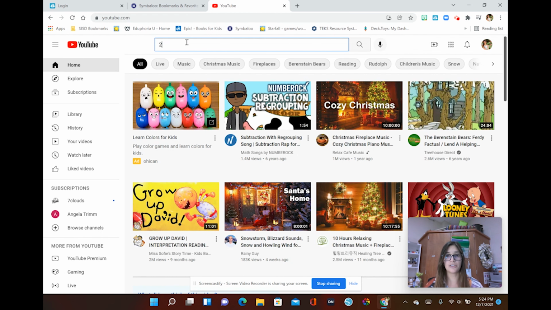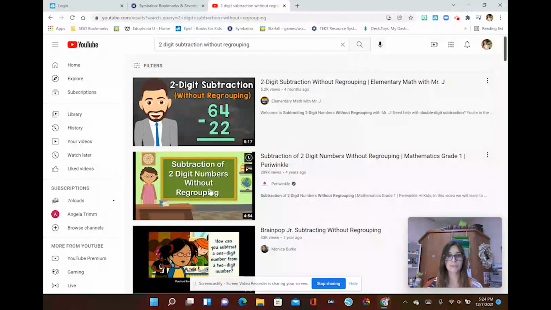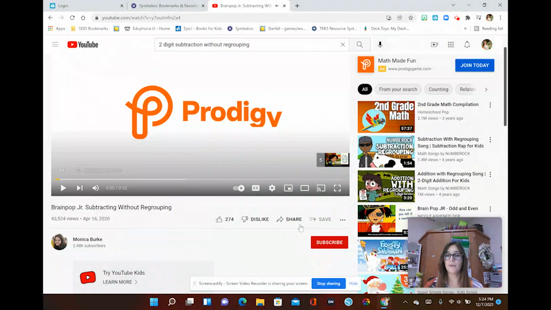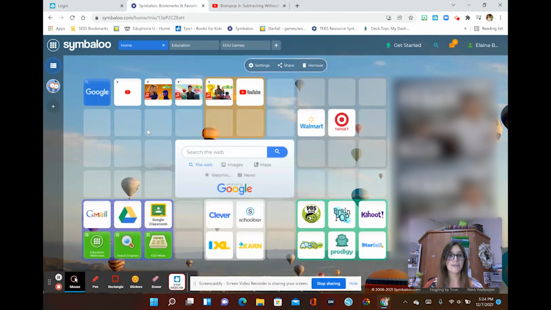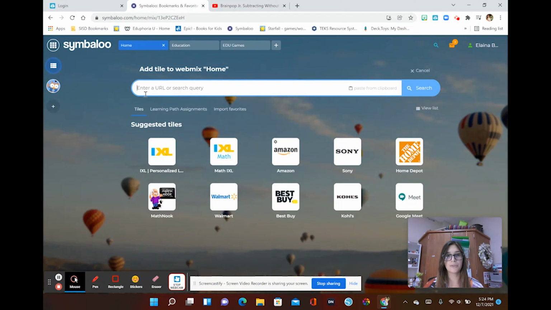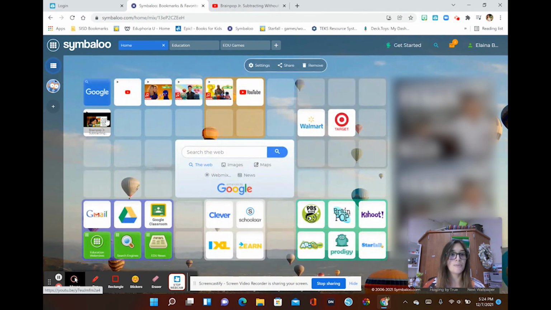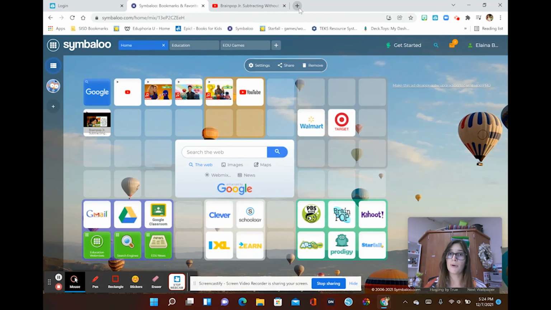And we are working on 2-digit subtraction without regrouping. So you're going to click on what you need. You can either go to the URL or you can click share, copy, and put it on a new tile. So then you're going to paste your URL and it will bring you straight to your video or your website.